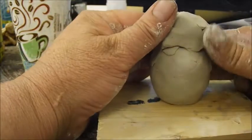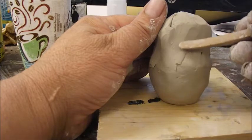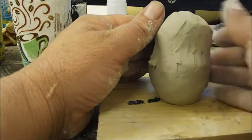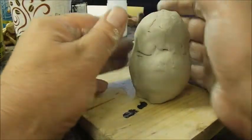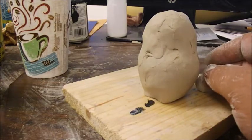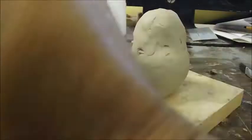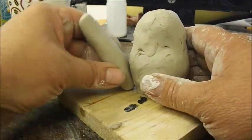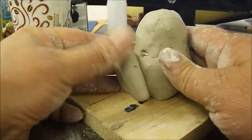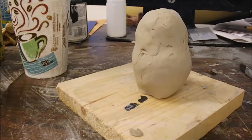You'll see me blending a lot — I take my thumb, a finger, or a tool and blend one part to another. So we've got the basic head and the torso of the body. Now we're going to do the rear legs. Start off with a ball of clay and roll it between your hands. Self-hardening clay is available at most art stores and craft stores. I'll put that leg on and bring it down — I'm rolling it off camera because it's a little easier.